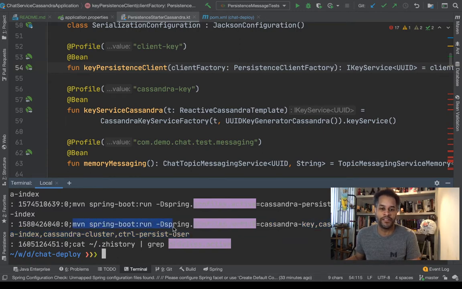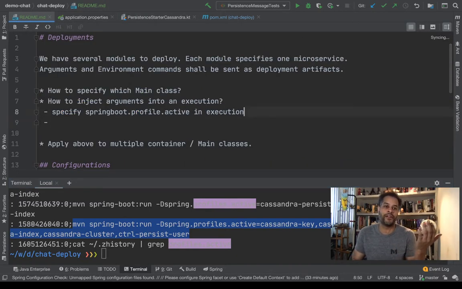If you were to run this based off of the command line. And if you were to run it off the command line, what would you do? How would you run this off the command line?